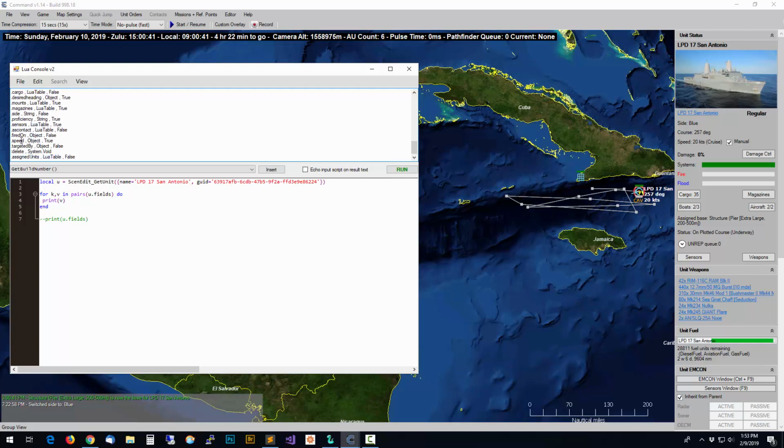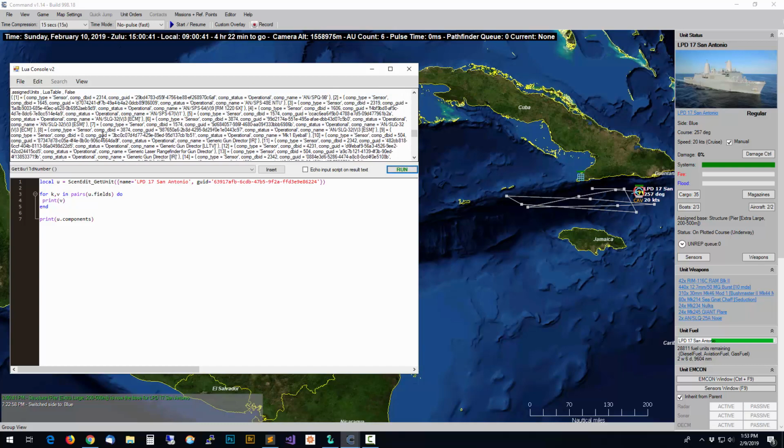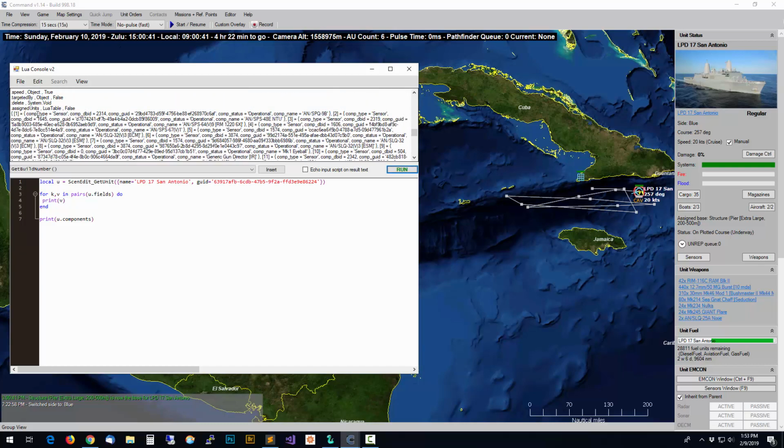Okay, so that's all well and good. It's not really telling us anything about these, such as components. That's a table and it has a lot of information in it. I'm going to go ahead and we can do this dot syntax with components and print it out. It's still going to print the list of things at the top. That's fine. And now we get this, which is a table full of the different components that are a part of the unit.